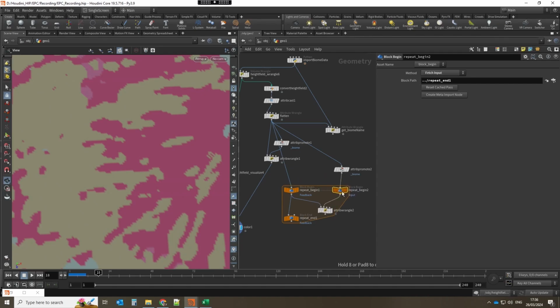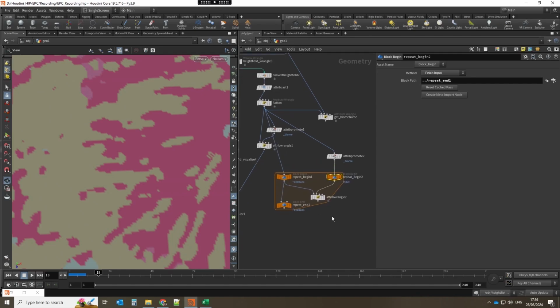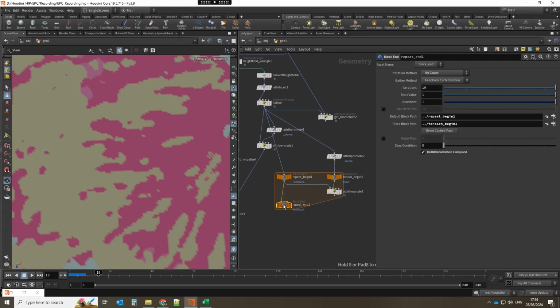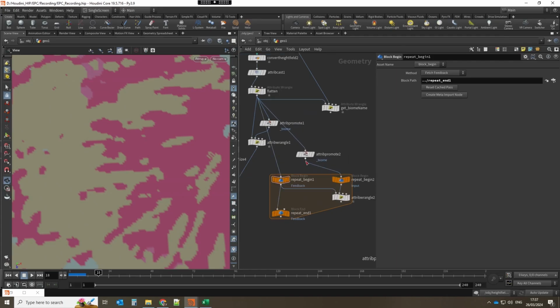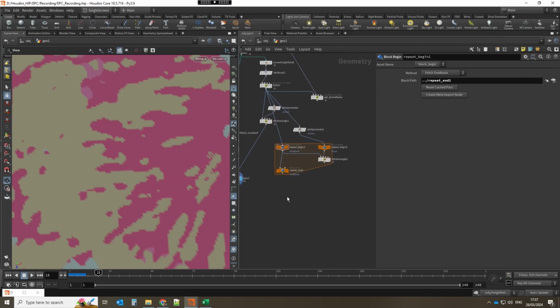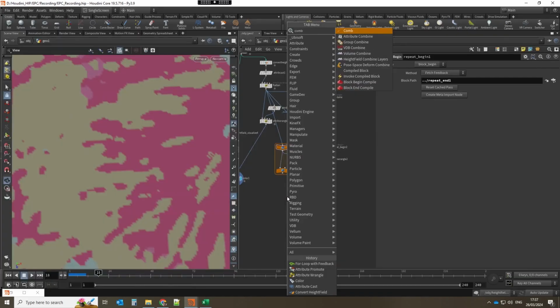However, when you are doing loops, in particular for each loops, maybe it's less relevant for feedback loops, but especially for each loops, it is much more performant to have linear chains, because they are very good at being compiled with a compile block.